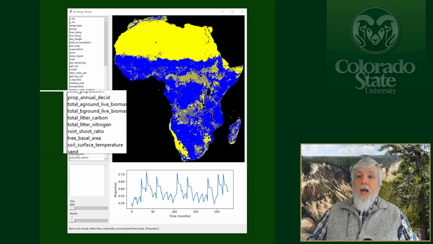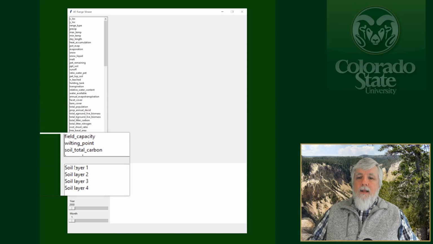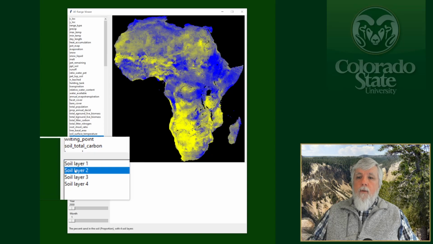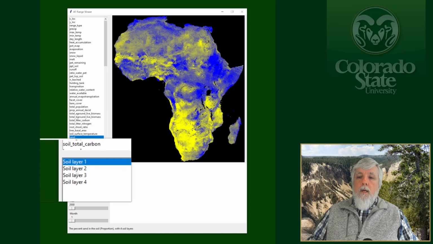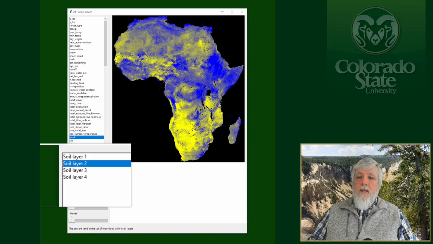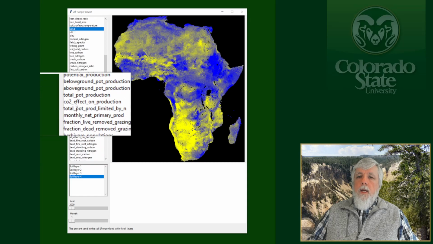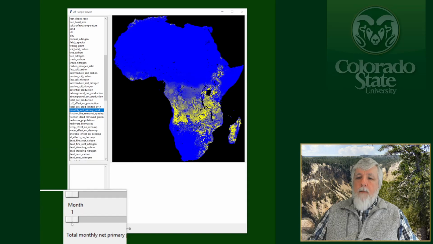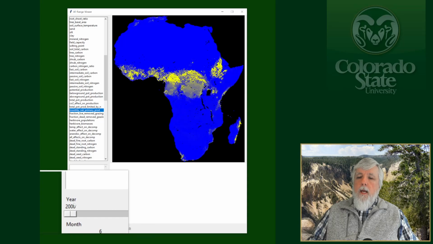Again, there's another set of data input down below for silt, sand, and clay. And again, if I select sand, it's got 4 layers of information. So I have to select a layer before the information will be updated and displayed. So here we have topsoil, and then the upper topsoil, or lower perhaps, and then the subsoil, etc. And then many more outputs, such as monthly net primary production and changes in that production both across months as seasons pass and across years.